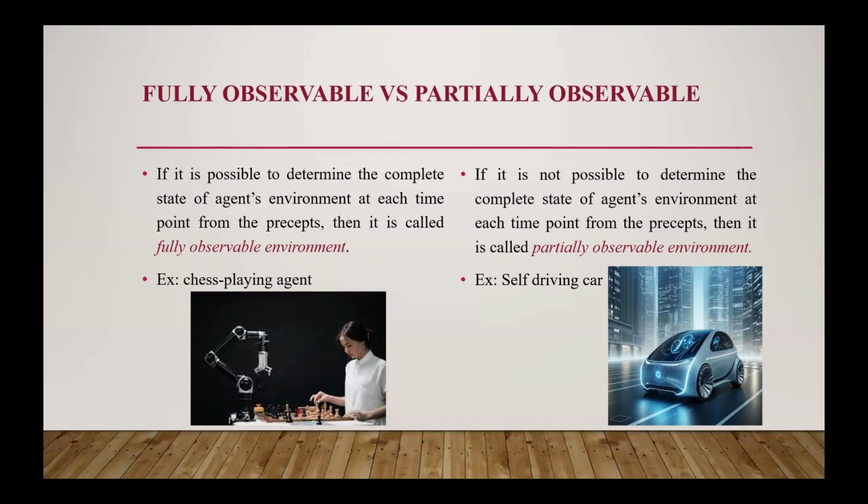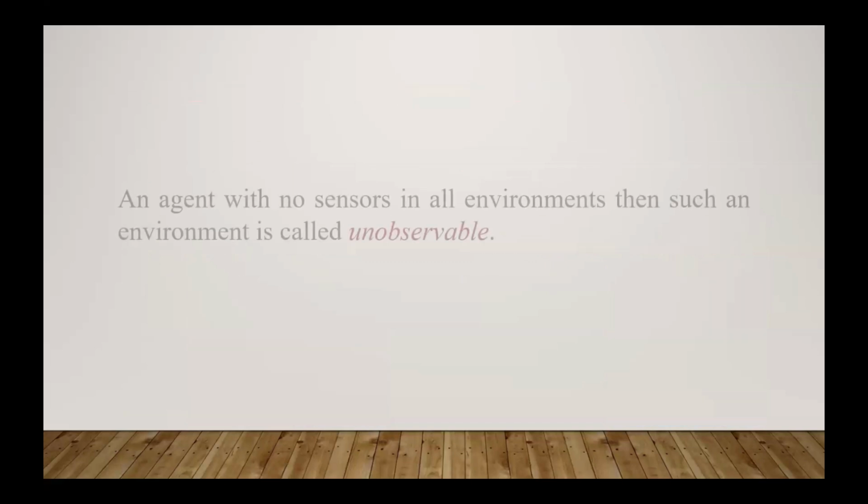The car's environment is partial because high buildings obstruct the sensors, and the sensors cannot view all the road details. So in this case, the car's environment can be considered partially observable because it does not have complete and constant access to all the relevant information. Hence, it needs to maintain an internal state and history to make informed decisions even when some information is partially unavailable. Otherwise, it is very difficult to achieve the goal or the destination.